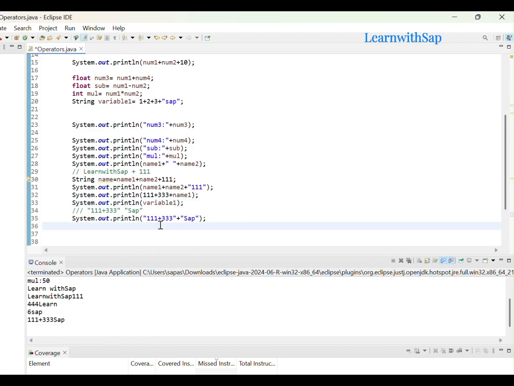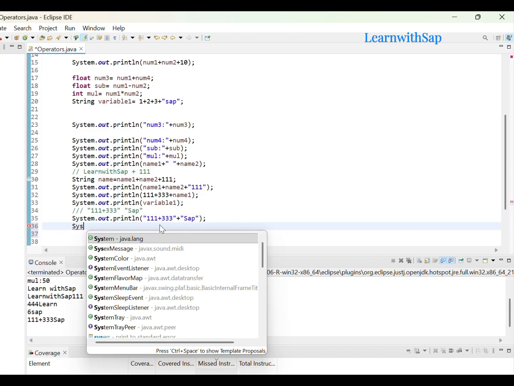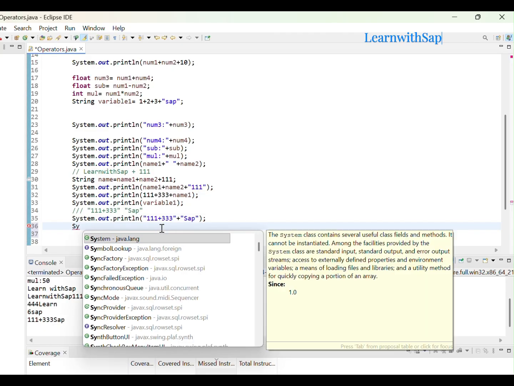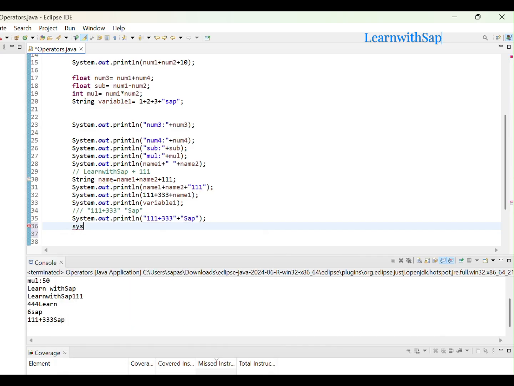Let us try one thing. We'll try to print like this: 1 plus 2 plus 3 plus 111 plus name1 plus 333 plus name2.